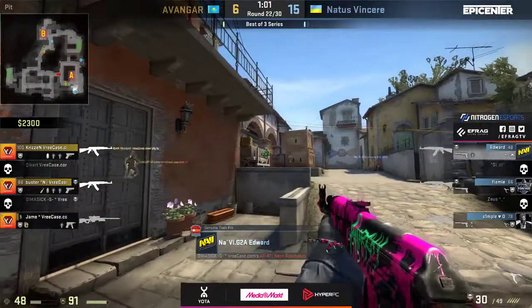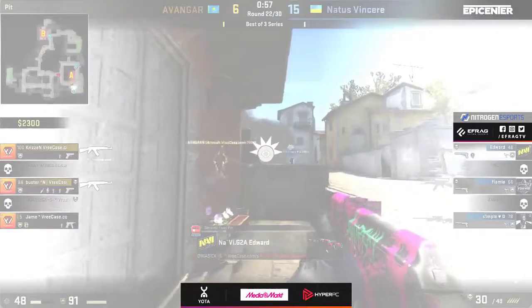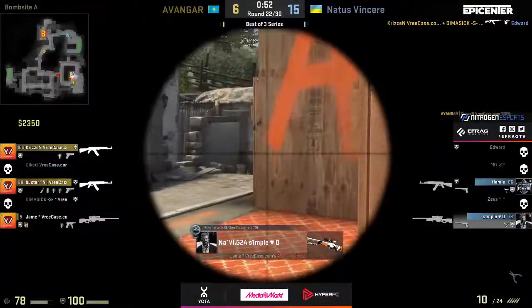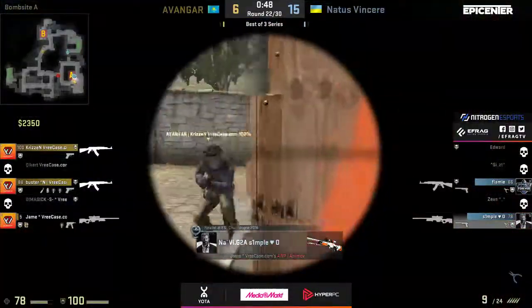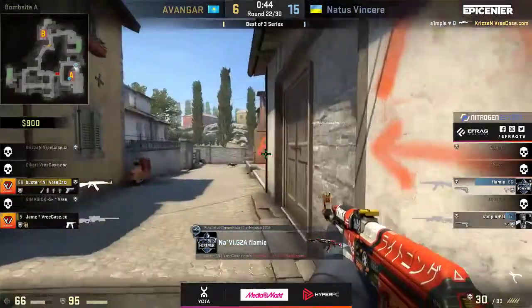Molotov there to flush him out. But he already went to the other side of pit. Unseen. Flash, though. Really affects him. That's an easy kill for Crizzen. Simple, though, on the site. Can he hit anything with this op? Shoulder peek baits it out. Gets the flick, though. Makes it a 2-on-2.